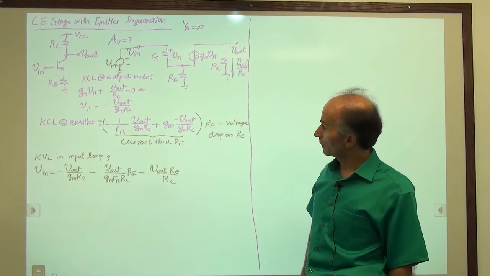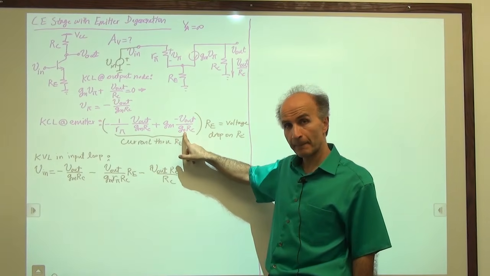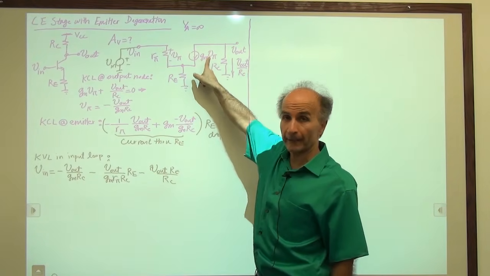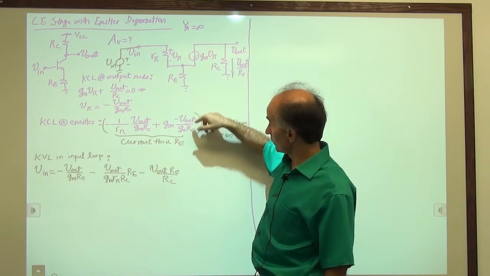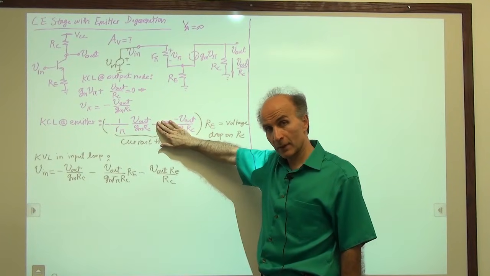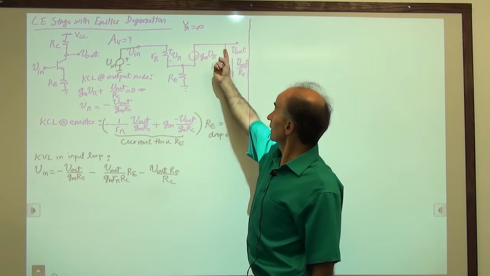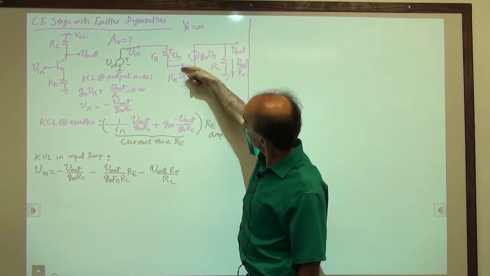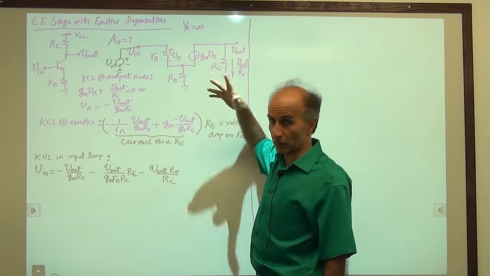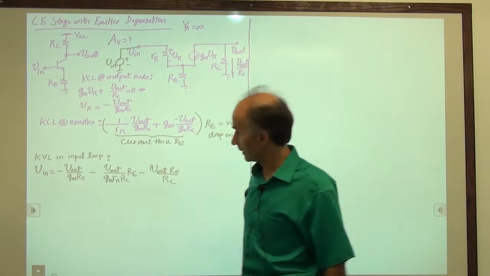One quick note. Is this weird that this GM crosses with this GM? What was this? This was GM times V pi. And it just happens to be equal to minus V out over RC. Is that strange? That's not strange. If V out over RC is this current, then minus V out over RC is this current, which happens to go all the way to here. So this current is actually the same as negative of this current. So that's not strange. Well, now we just need to find V out over V in.